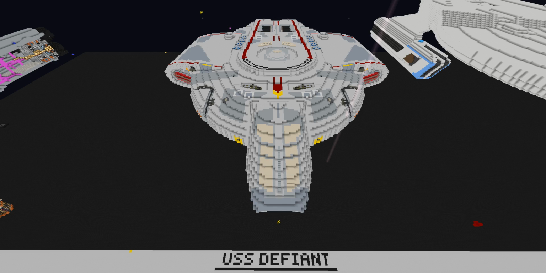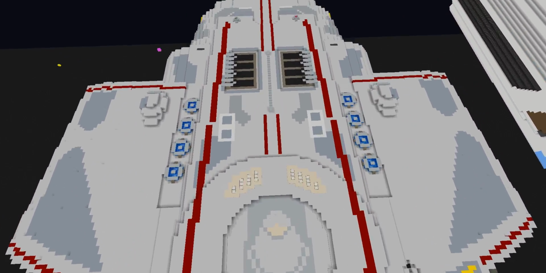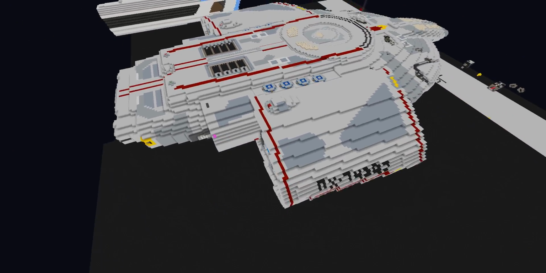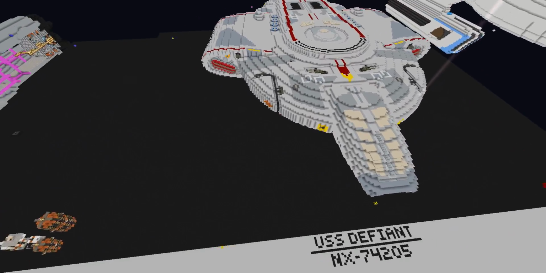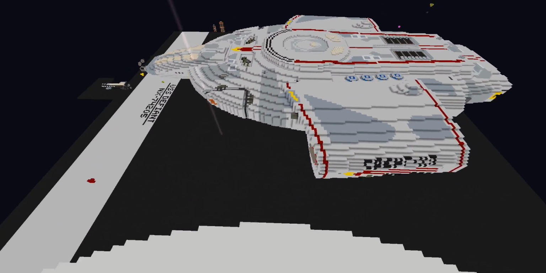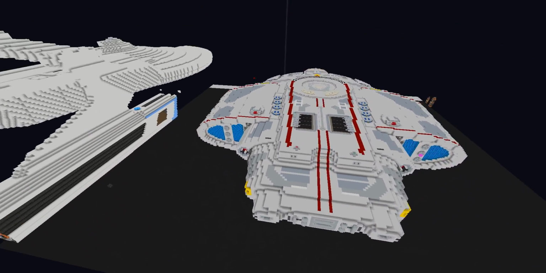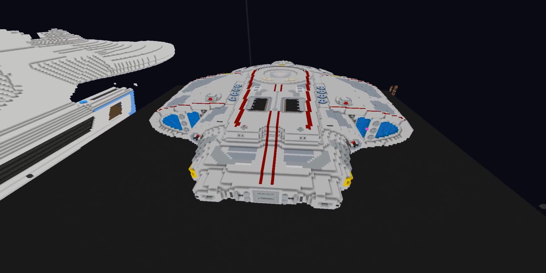Yeah, I spent most of today working on her, getting as much of her done as I can, and trying to address some of the issues that come from when you mirror a ship like this, with the starboard and port sides being slightly different in the interior spaces. Again, I apologize for that mouse being the way it is.